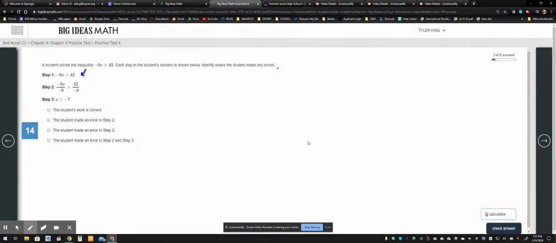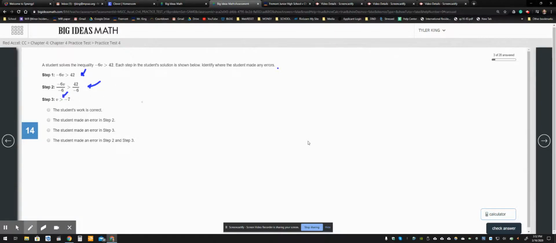Step two, they have both sides being divided by negative 6. Okay, my first thought here is that this right here is where they make their mistake. Okay, we'll check because sometimes it's a preferential thing here. We have that rule that when we divide both sides by a negative number, the inequality symbol needs to change directions, switching around to a less than. But they didn't change it down to here.